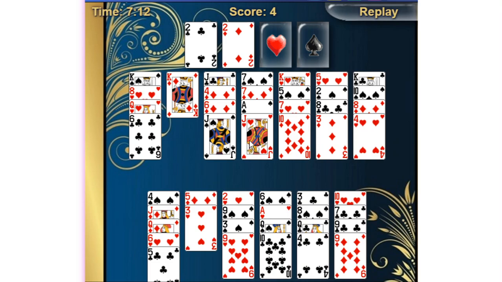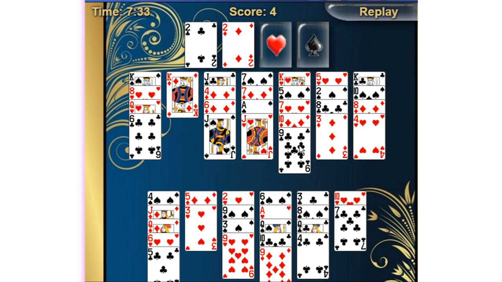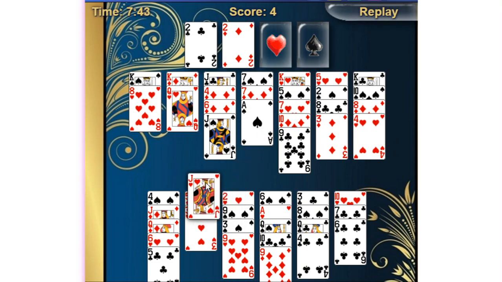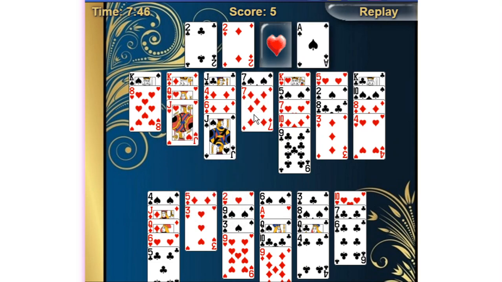Now we are trying to look for, while that ace is still relatively high up, that ace can be gotten to if we can get this queen out of the way. Notice how we will move this nine there and then move this nine here. That allows us to move this six down to the seven. That allows us to move the queen to the king. That allows us to move the jack to the queen. Now we've started the foundation pile for the ace of spades.